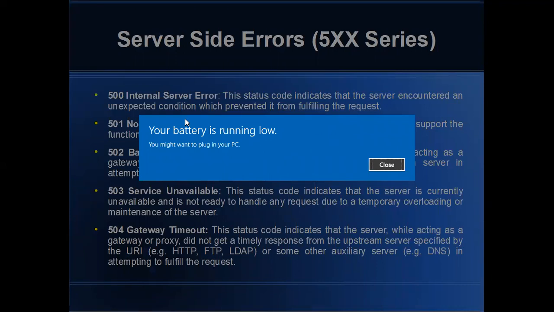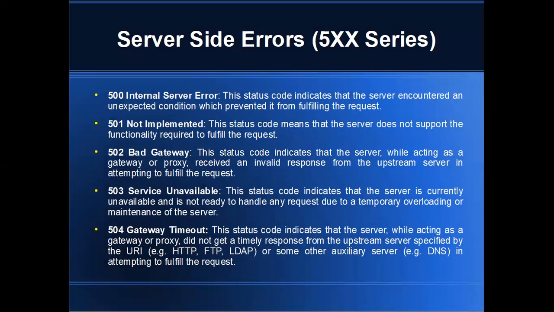In that case, what would happen? I would respond to you once I'm free, isn't it? But when you send out a request to the server, you are waiting for the response immediately, right? In this case, it cannot wait for so much time. So if the server is swamped with something else, then it would present the server side errors. What are these different server side errors? Those are represented over here.